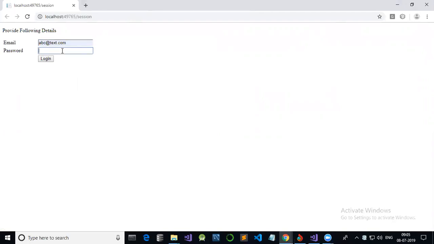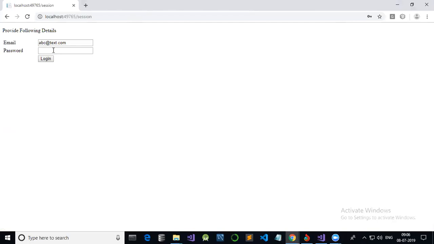Next you enter the password. Suppose I enter something like 123. See, "provide following details", some message came. Nothing is displayed for the password because I entered the wrong password.